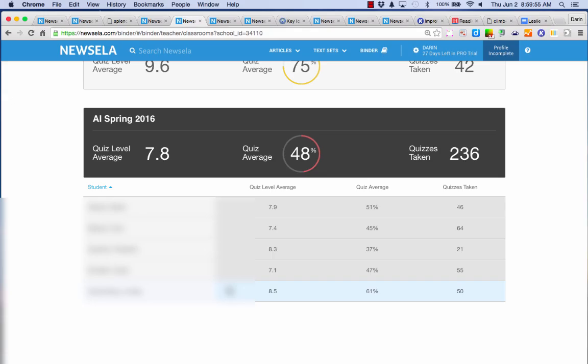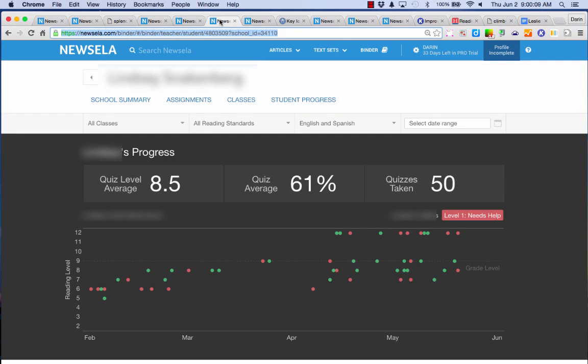I'll get back to the annotations and responses later. In the meantime, let's focus on Leslie, which is not a real name. After we return from spring break in March, I encourage students to read at or slightly above their Lexile level. Here's one of the features that I like about how Newsela graphs these overall scores, in that Leslie and I were both able to see a trend. We were both able to see a trend that she's tackling more challenging reading. Unlike the in-depth progress monitoring that I tried to do with each student every 2 to 4 weeks, the Newsela graph made Leslie's learning visible on a weekly basis. This was very motivating for her.